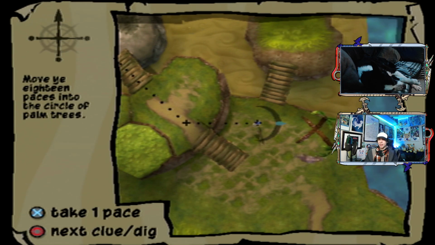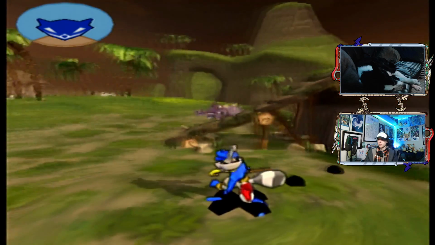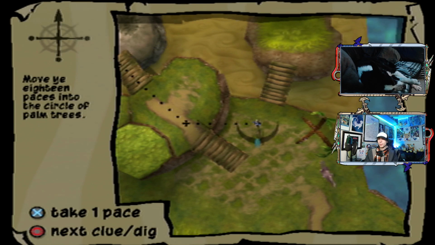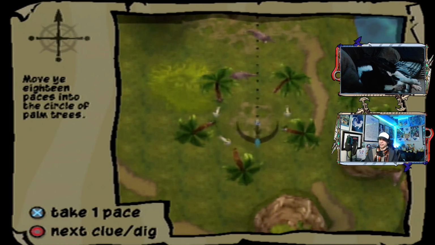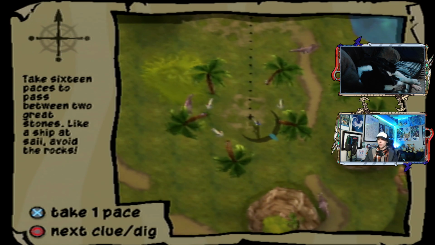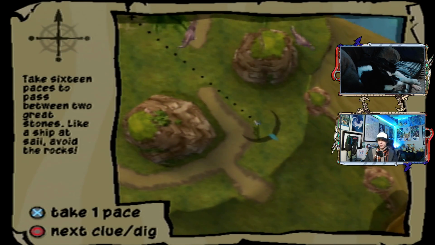Yeah, yeah. Move ye 18 paces into the circle of palm trees. It might be helpful to find this circle of palm trees mentioned in the clue. So, 1, 2, 3, 4, 5, 6, 7, 8, 9, 10, 11, 12, 13, 14, 15, 16, 17, 18. Take 16 paces to pass between two great stones. Like a ship at sail, avoid the rocks. Between, what do you mean, avoid the rocks, when it says to go between them? 1, 2, 3, 4, 5, 6, 7, 8, 9, 10, 11, 12, 13, 14, 15, 16.